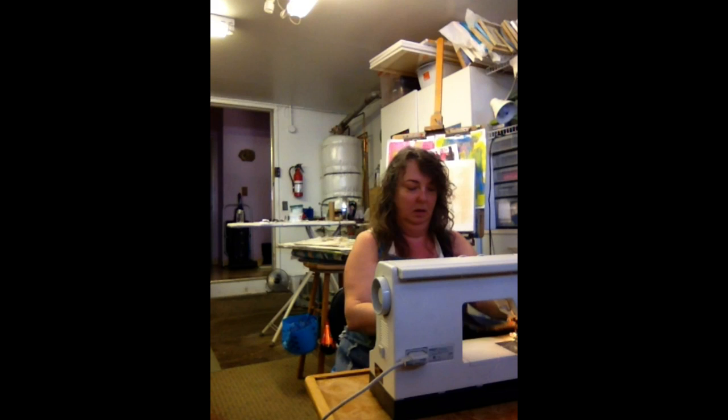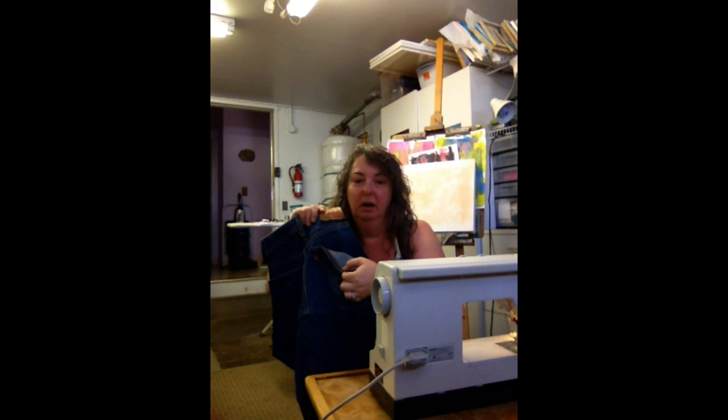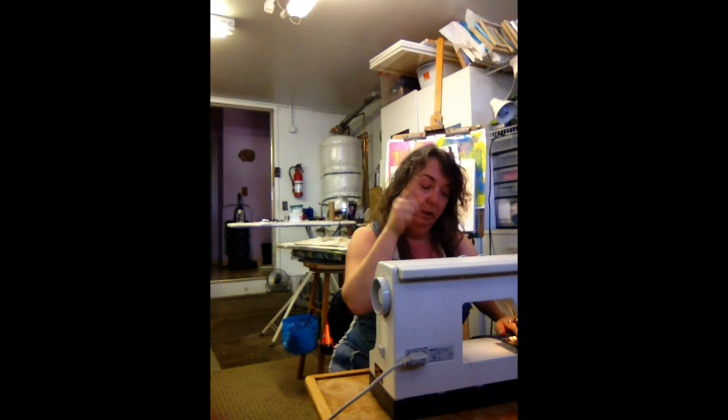One of the many reasons we're going to do that is so when we do the final step, it doesn't go too far, but also now that we've cut some of the pocket off, it's going to flap and we don't want that. So at about a half an inch away from the edge, just do a regular straight seam, back stitch at the beginning, go all the way around your apron till the other side, all the way down both sides, across the bottom, up the other side, and then back stitch again.